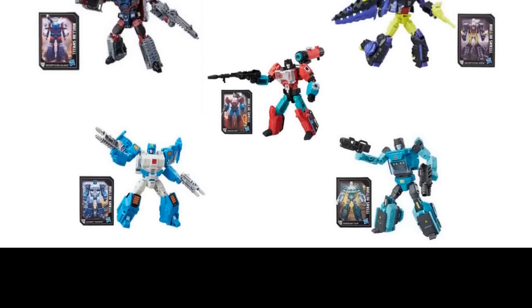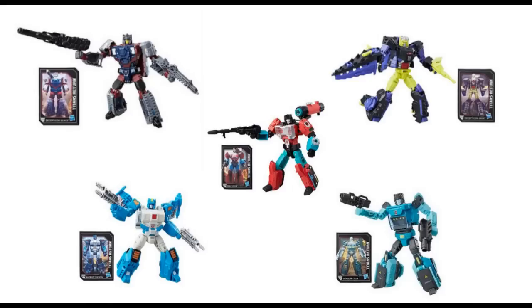Next rumor we're going to talk about is just sort of like a generic kind of Headmaster that's coming. So I don't know if they're going to be putting out some of these Titan Returns figures again. Maybe some of the harder to get ones might come back out. I don't know. Or we get new Headmasters and they finish any unfinished business from the Titan Returns line. But that's showing up in the Walmart computers, so maybe something's on the way.